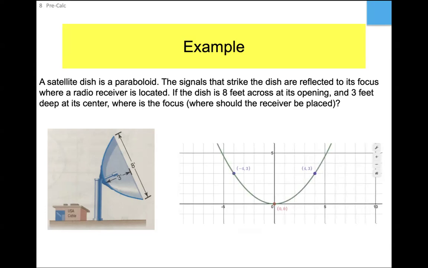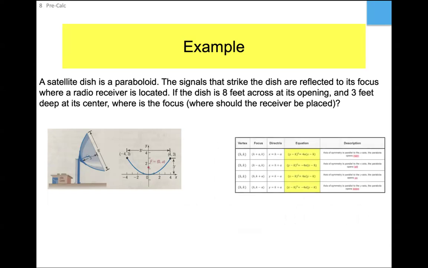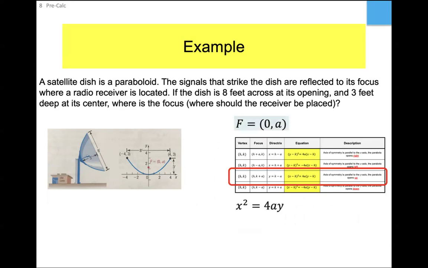So this is an opens up parabola. To figure out the focus, we simply write the equation of this. I'm going to pick one of those points, -4, 3, or 4, 3. Obviously, I'm going to pick 4, 3, positive numbers. And I'm going to use it for the opens up formula right here. In fact, you can see I put the wrong table there. That should be the normal table for 0, 0. So refer back to that, not this one. So that's the opens up table right there.